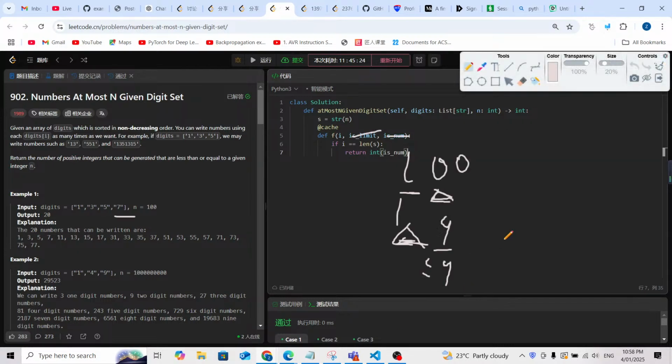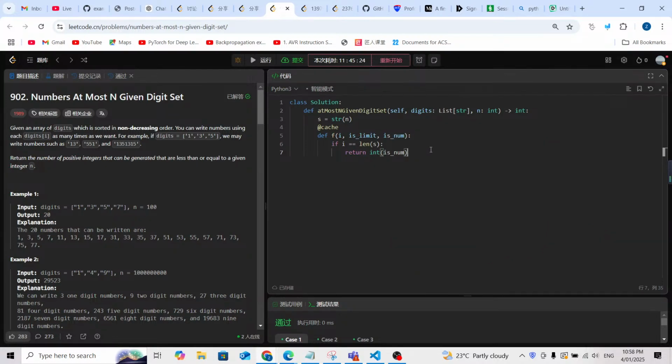So this means for the previous one, if this is a number, definitely we're going to return true. But if this is not a number, there's nothing inside, so definitely we're going to return a 0. Now we're going to prepare a result, and for the template we're going to check this is_num.